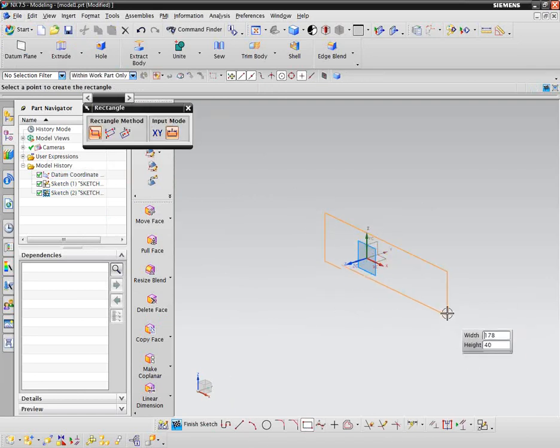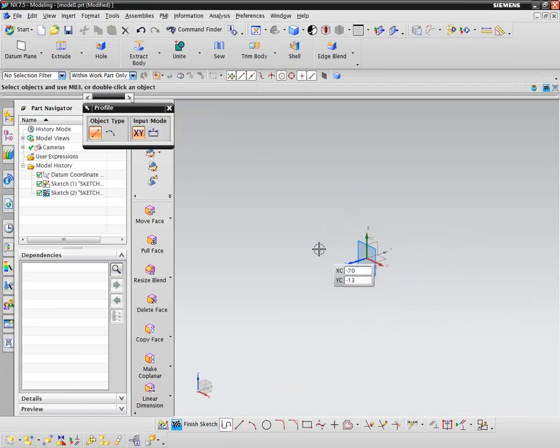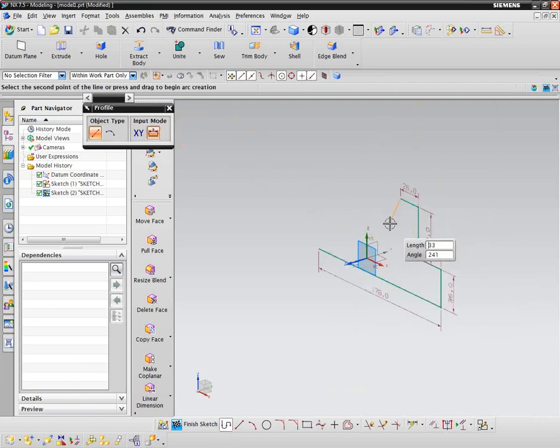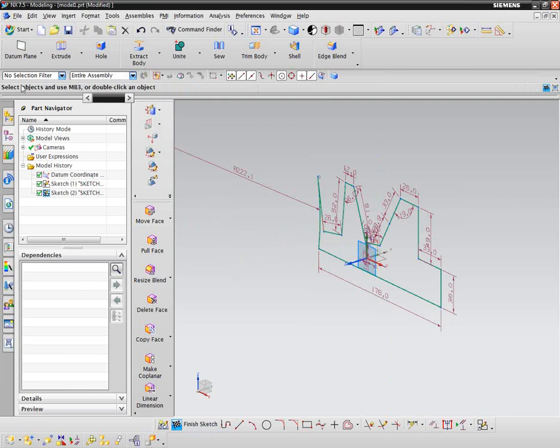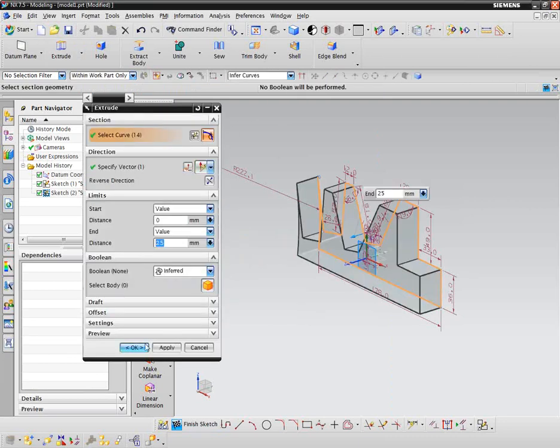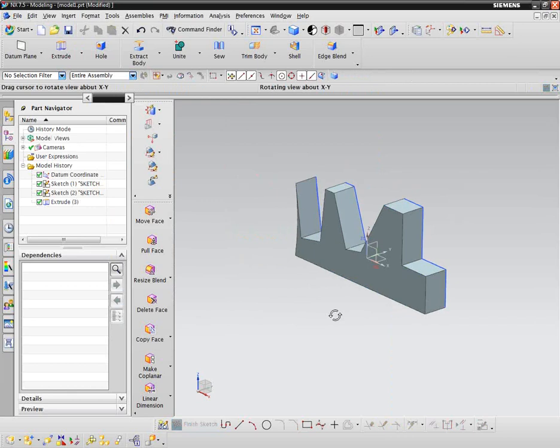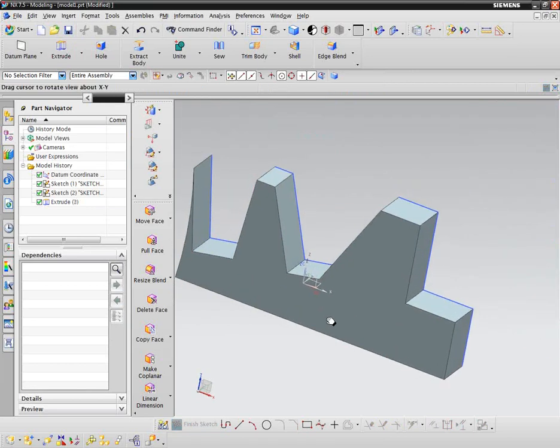Quick rectangle. I'll use a profile. Take this over here. And finish up right like that. It's not particularly a beautiful piece, but what are you going to do? So I'm going to extrude real quickly. Just a simple piece.